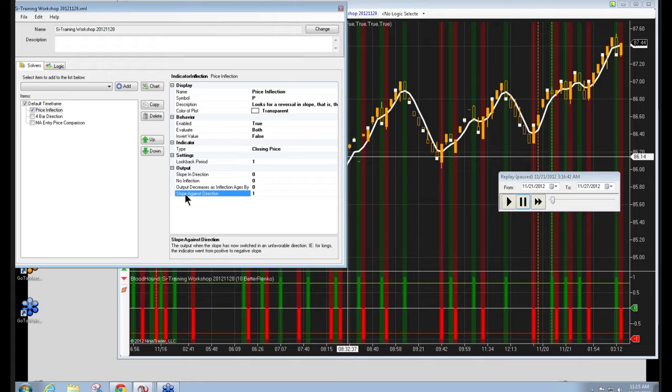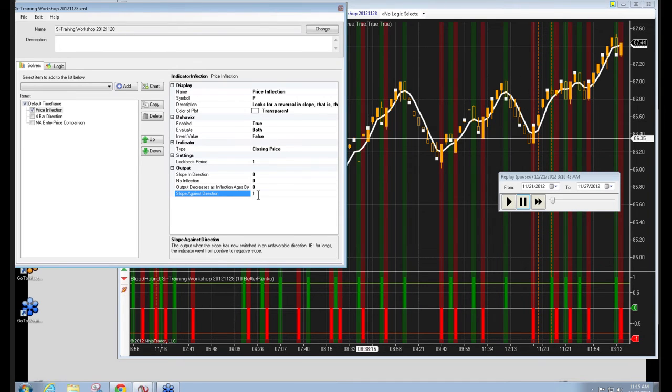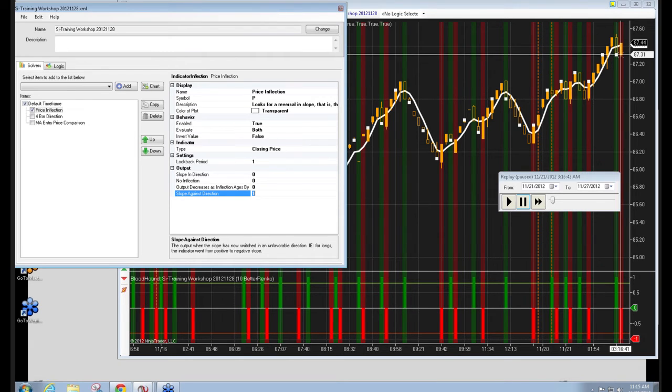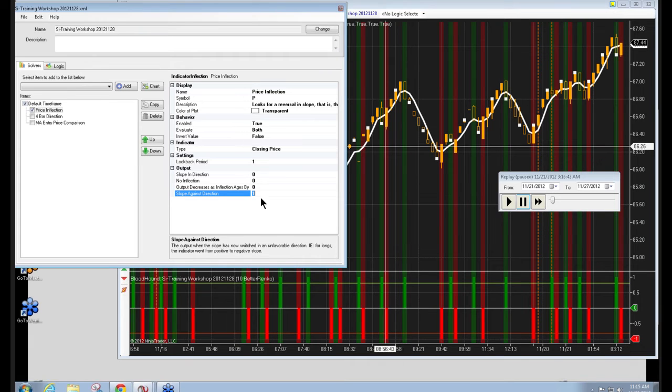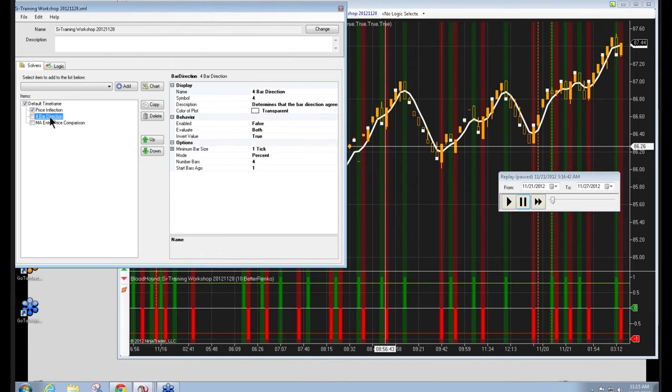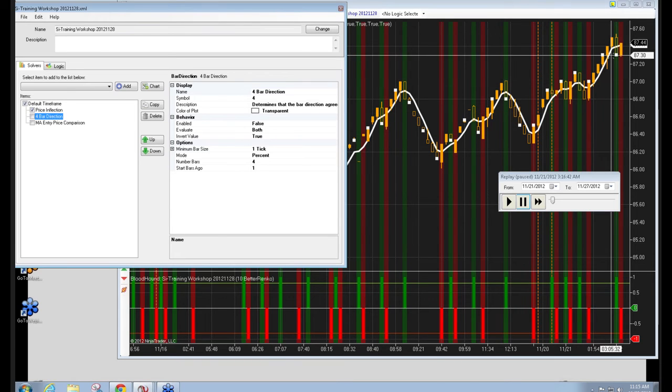Essentially, what this does is this reverses the output for the inflection solver. So that's why it's titled against direction, right? So the direction of the bar is up, but the output is against the direction. So the output of the solver is giving us a short value instead. So my other solution to this was using the bar direction solver and essentially tying 2 of them together.